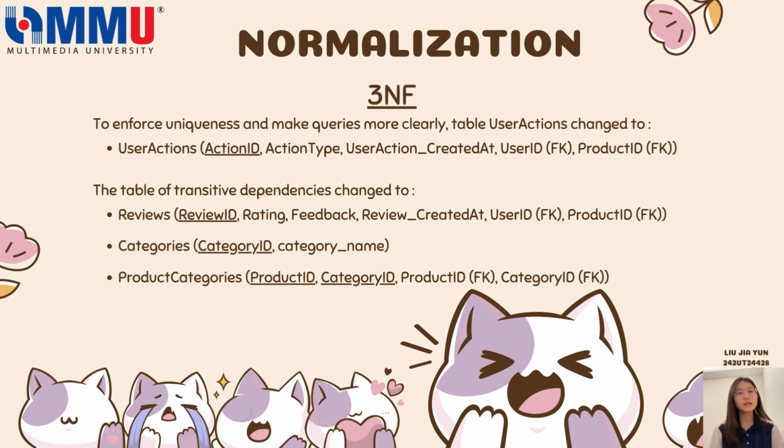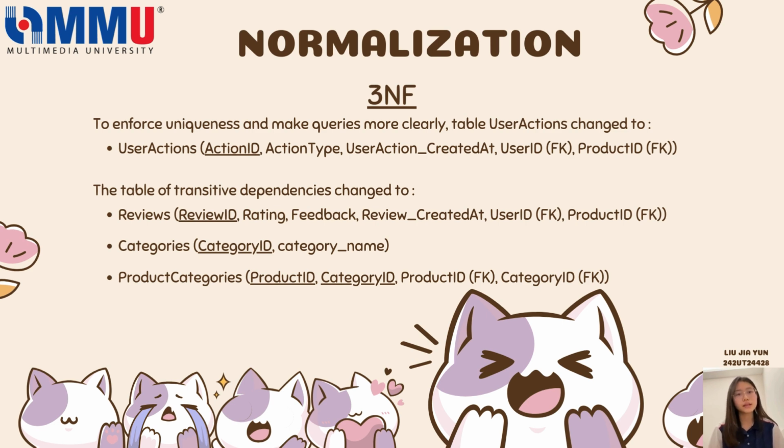For the reviews table, it is found that there is a possibility where some users may make different ratings on similar products again, so reviews ID as primary key is introduced. Additionally, user ID and product ID are also included as foreign keys in the reviews table. These foreign keys establish relationships with the users and products tables.